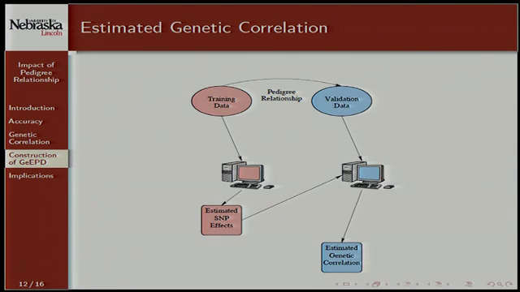Which leads us to the validation step. What's going to be important here is we're going to have another set of data. It's going to be related to the training data in terms of pedigree relationship. We're not going to have a set of animals that are completely unrelated to those in there. We're going to run it through another set of software, another set of models. What's going to be another contribution is from that training data, we have those estimated SNP effects. That's one of the inputs when we're doing the validation. The thing that we're going to get out that's new is an estimated genetic correlation.